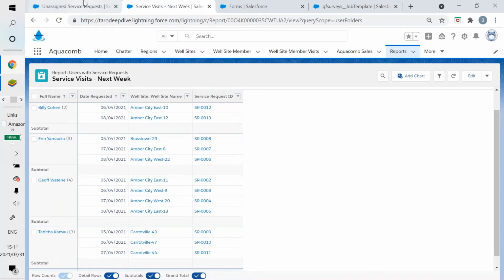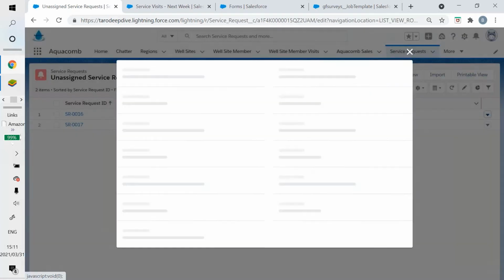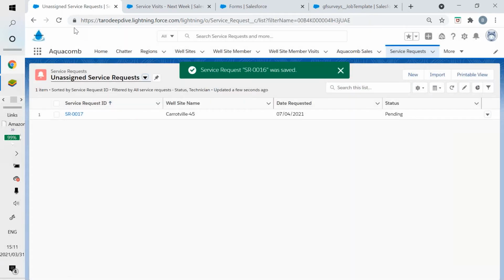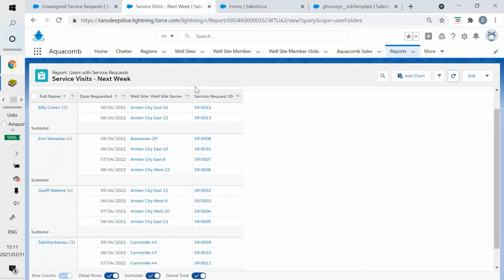So what I will then do as the scheduler is edit this service request, and for the technician, I will add Aaron Yamelka. And so now that service request has been assigned. If I go into this report and then refresh, we can see that on the 6th of April, that has now been assigned to Aaron.